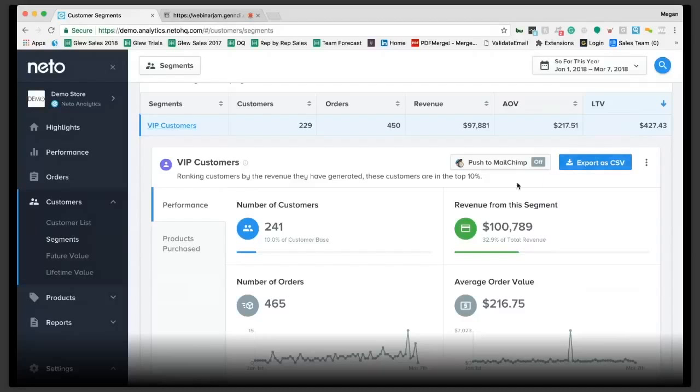And then you'll notice this right here. For the different segments you can actually push. Right now we integrate with MailChimp, so you can automate all of the different segments, and then from there, with the automation, you can set up different automated journeys to really drive revenue. If you use another email tool, that's absolutely fine. A lot of my clients do. You can export that and import it into your email marketing tool. And we are also going to be offering the integration with Klaviyo and Bronto in early April, as well, if you use any of those.